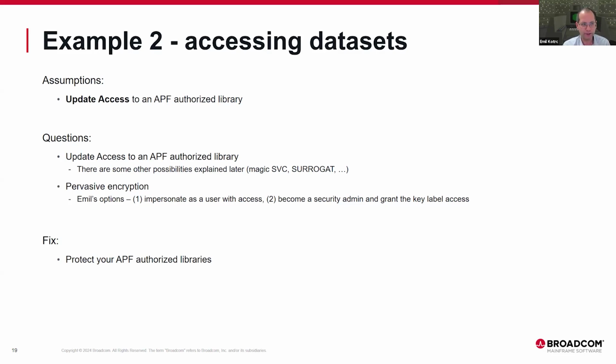Now, some of you may ask, okay, so if all my APF authorized libraries are secure, am I good? And unfortunately, I need to say no. There are some other ways. And again, I will show you in a minute. Some of you may ask, what if I have pervasive encryption? What if my data are encrypted? That definitely helps for a moment.